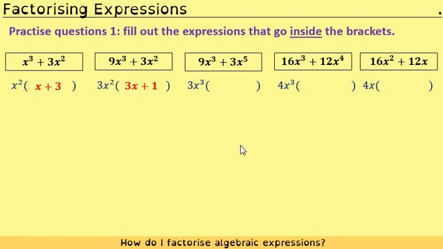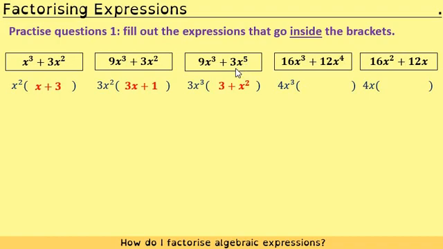Okay, next one, the greatest possible factor to take out was 3x cubed, because 9 and 3 have a highest common factor of 3, and x cubed and x to the power of 5 have a highest common factor of x cubed. So we took out 3x cubed. Now 9 divided by 3 gives me 3, and x cubed divided by x cubed cancel out. So I just have 3 here for my first term.